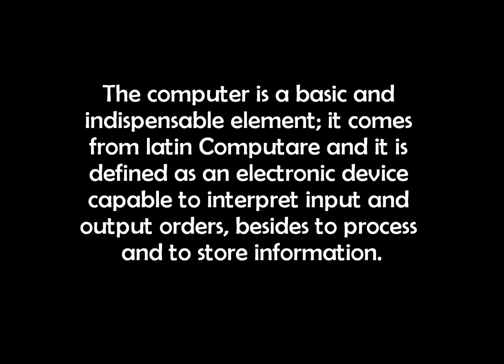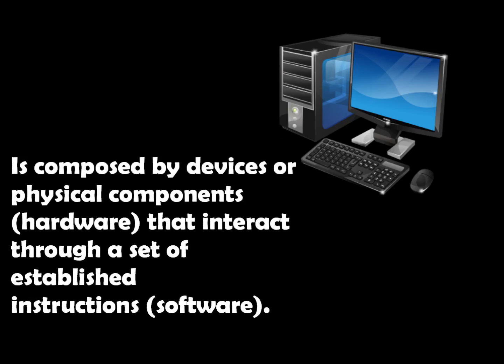Computer system. The computer is a basic and indispensable element. It comes from Latin computer, and it is defined as an electronic device capable of interpreting input and output orders, besides processing and storing information. It is composed of devices or physical components that interact through a set of established instructions.